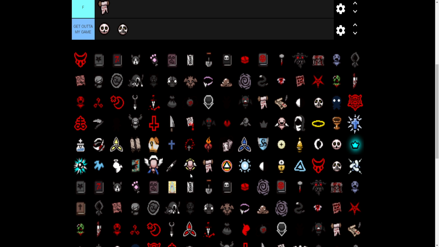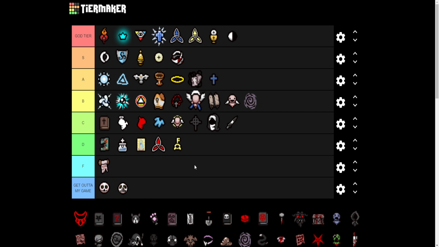Anyway, moving on to the Devil Deals. Oh my god, we gotta speed this up. We're at 40 minutes. Alright, Spirit of the Night. I said I wasn't gonna talk about what the items did. Alright, Spirit of the Night. Flight and Spectral Tears.